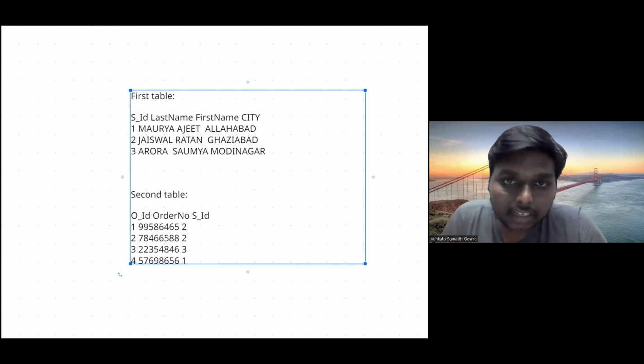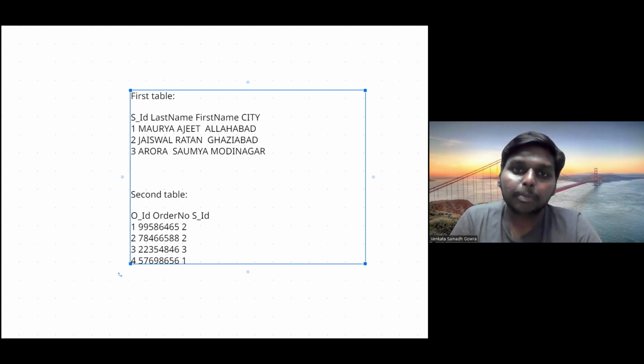Here, in the second table, the student ID, which is the primary key of the first table, is treated as foreign key. So this is how primary key and foreign key are differentiated.